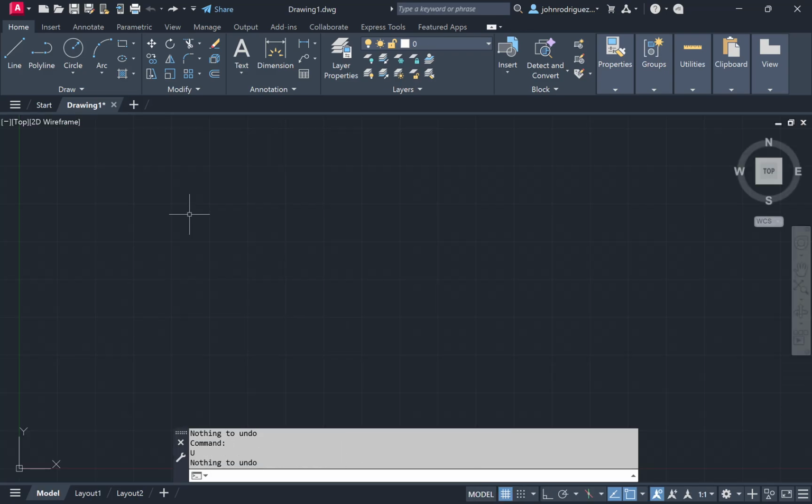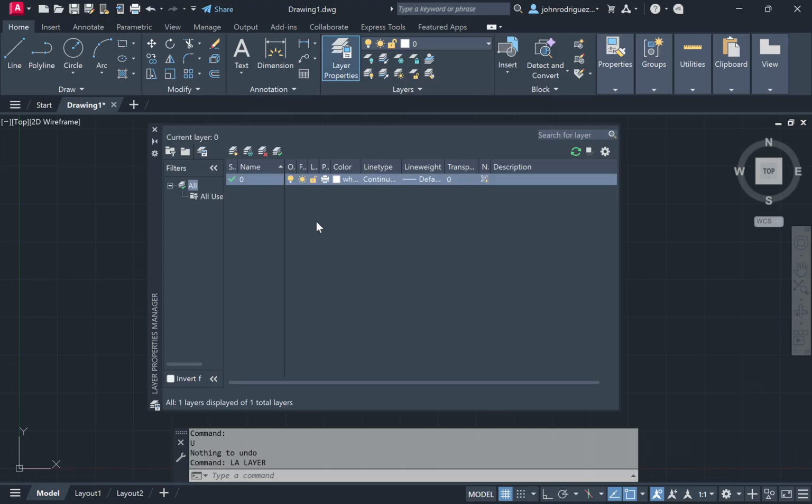Alrighty. Working with layers. We're going to click layer properties up here or type LA, press enter. It'll bring up this window. Our default layer is 0 and it says color white. When you print, as long as you're printing from the right space, it will flip. Instead of a black background like AutoCAD, it should do a white background and the color white will be black on the paper. Okay, assuming you print from a different window.